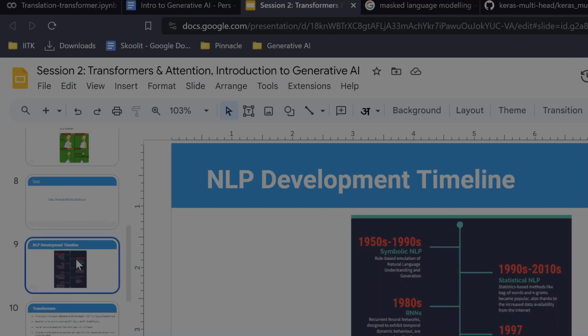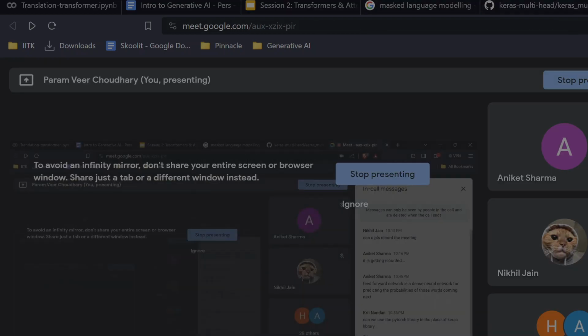So I think we need to learn that. I hope that's clear. And we did a translation task with the transformer, so you can see it's useful in many ways. Any other questions?